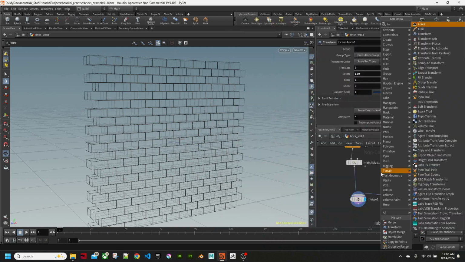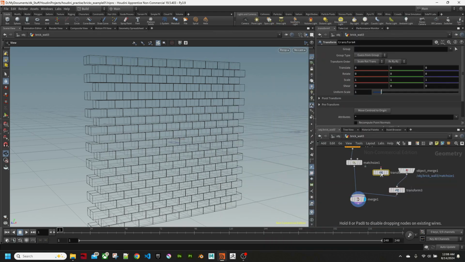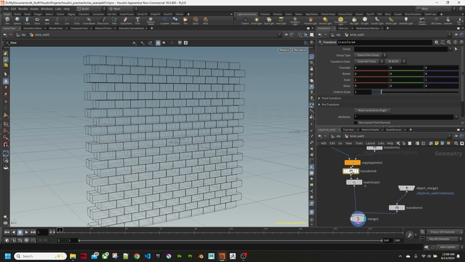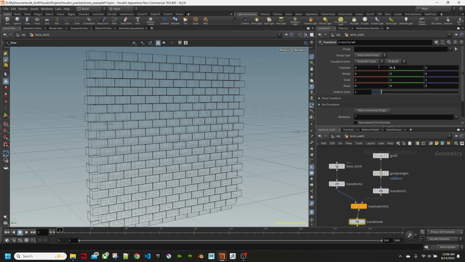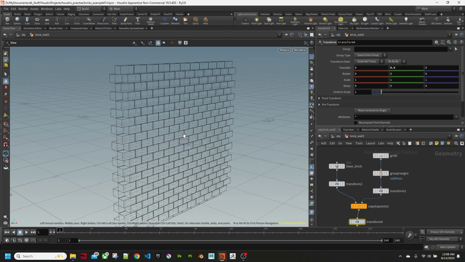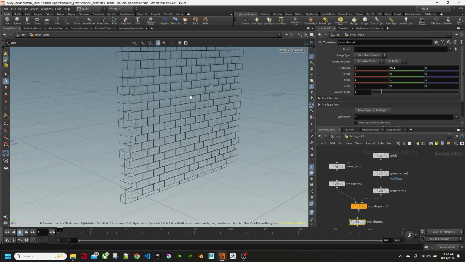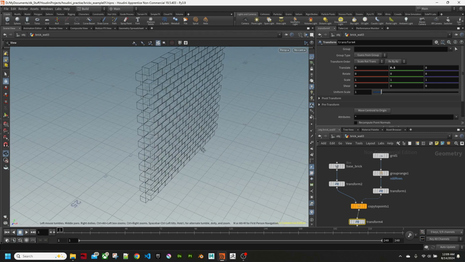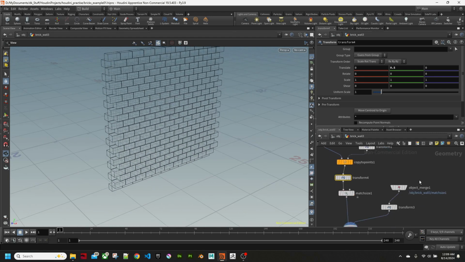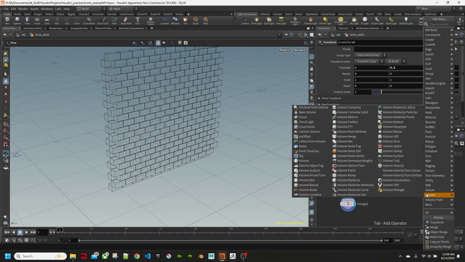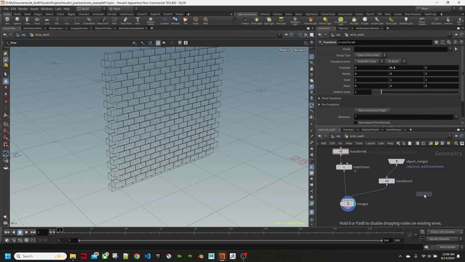And first I'll put a transform here and transform it up by half the height of the brick, 0.5. So now these are offset. Now we'll make a box and use this to clip the edges.